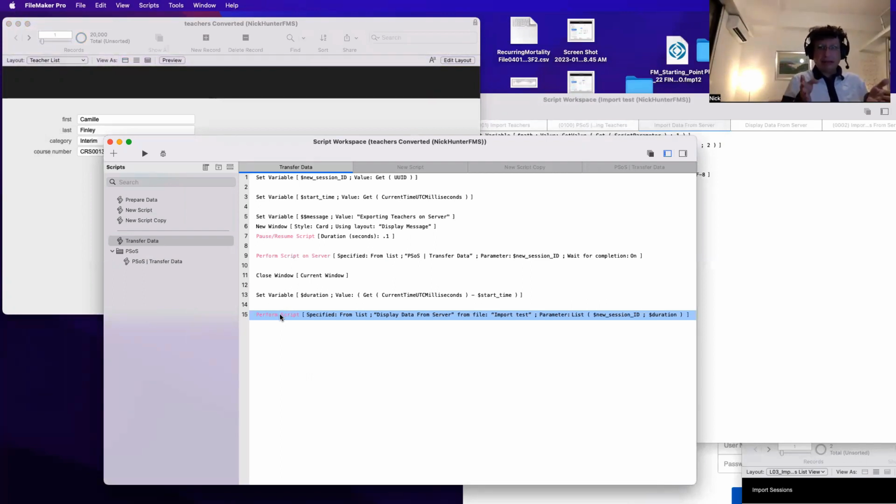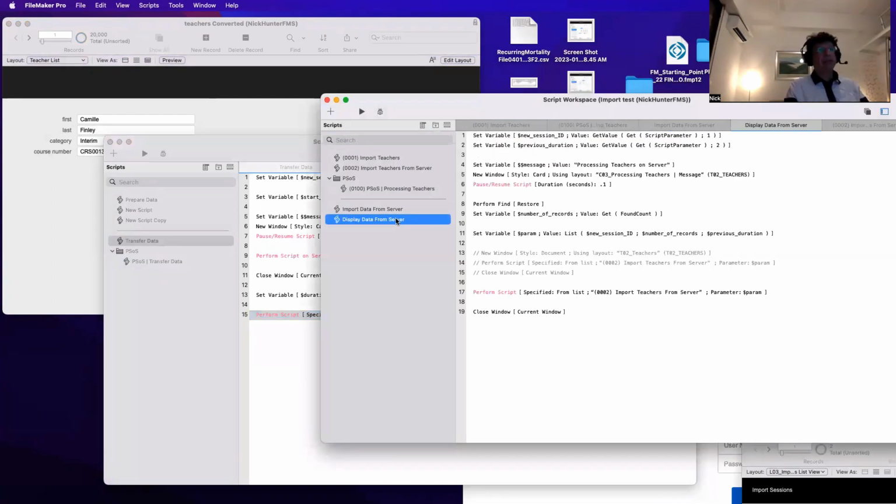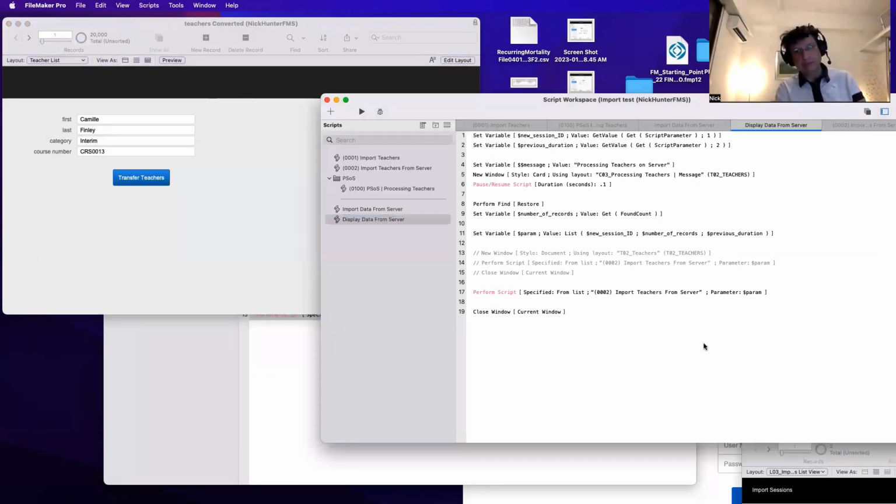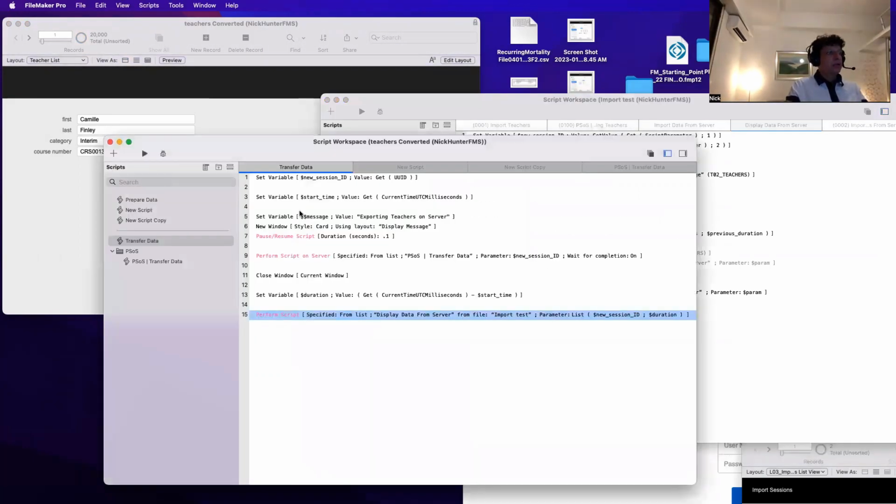At that time, I'm not on server. I'm local, and I ask display from server. So I'm asking to do this script. This script I want from that file, but it is on the other file. So let's do it.